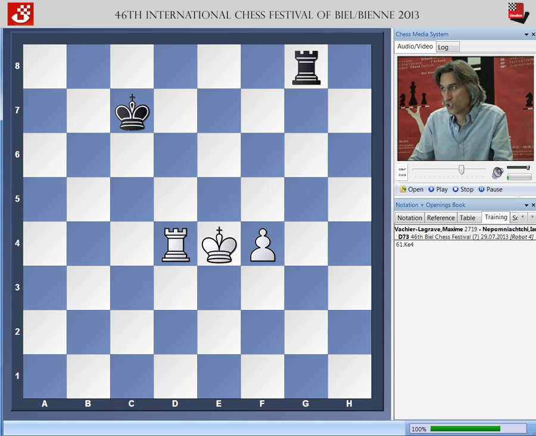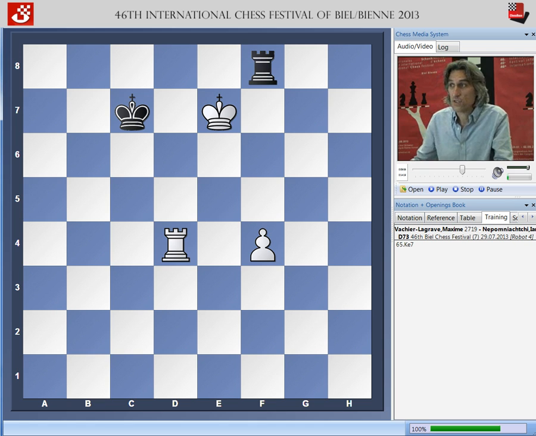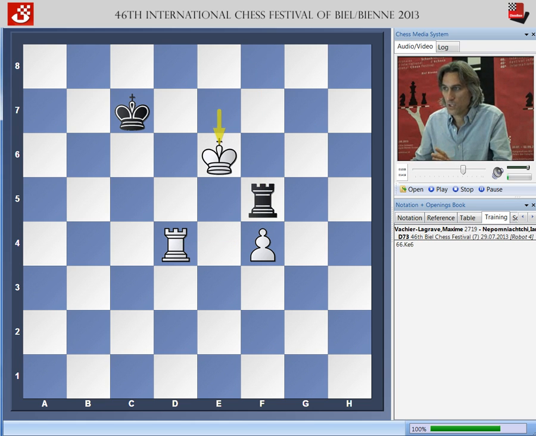And if the rook checks, this is another very important variation. In fact, white's rook stands perfectly on d4 because it guards the pawn. It means when the rook checks, there's not a problem because the pawn is guarded. Otherwise it would be a draw. So for example, when the rook comes here, you can come back with the king and then advance the pawn.